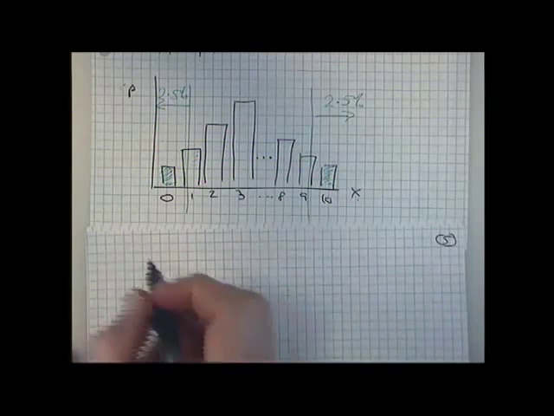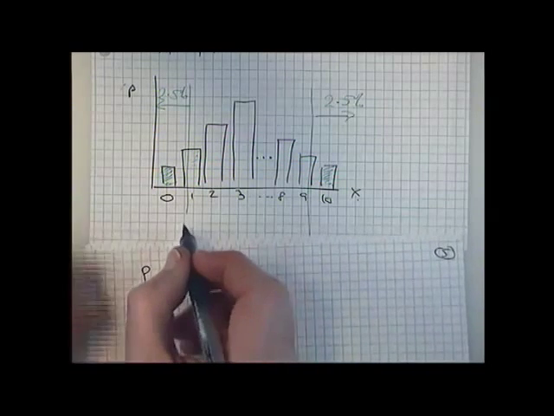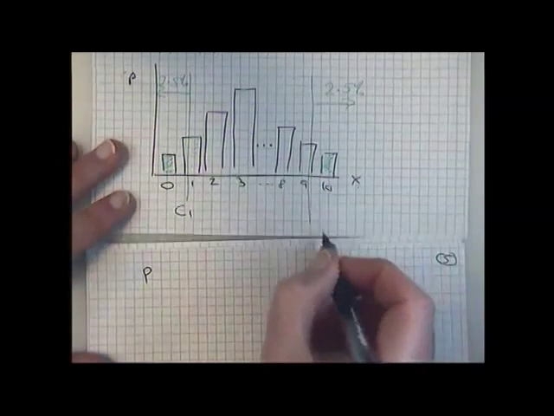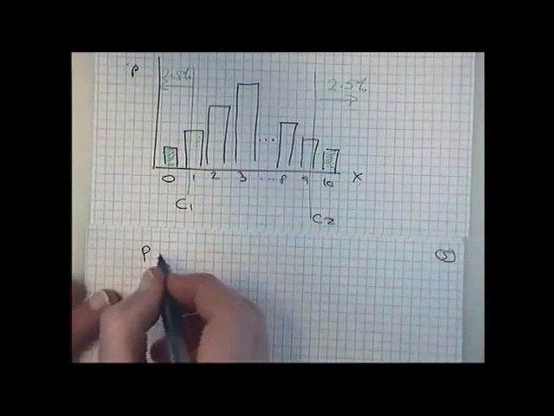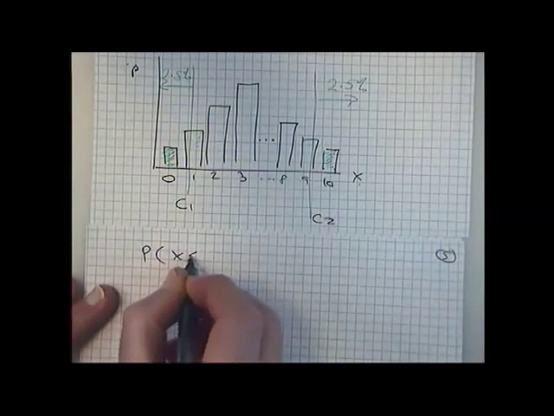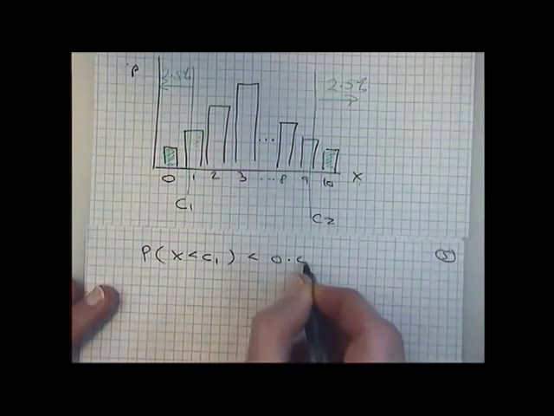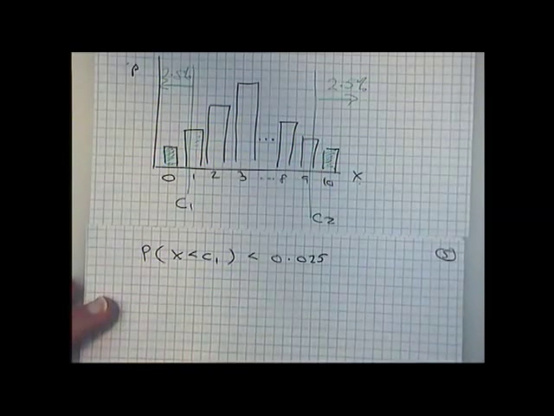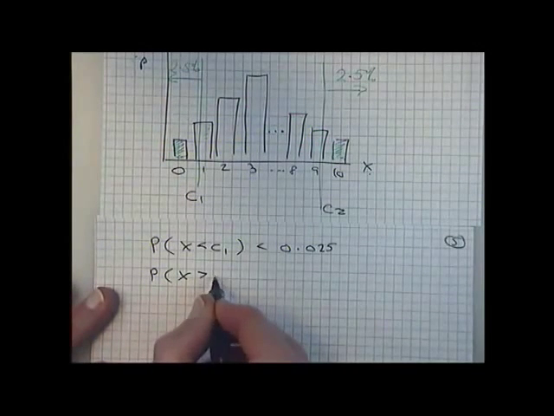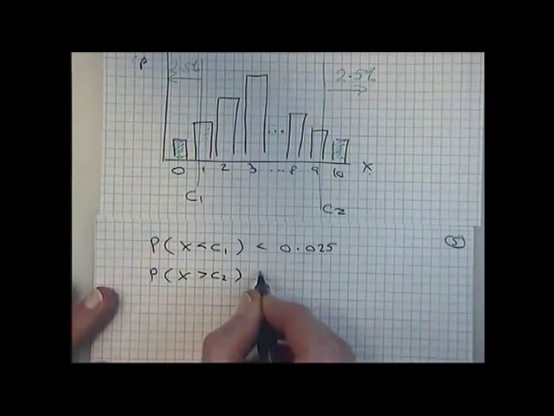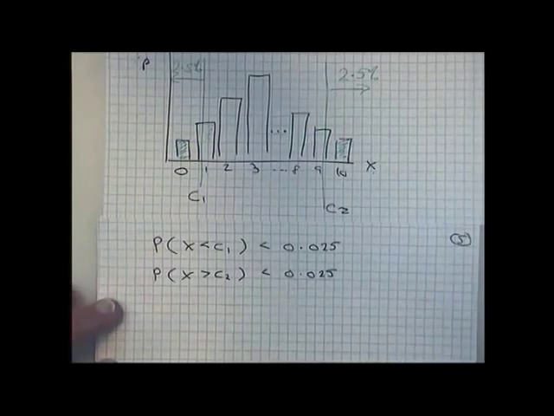Okay, right. So here we go. This critical region over here, we are trying to find 2 critical values. If I label that one there C1, critical value 1, and that there critical value 2, we want to find the probability that X is less than C1 has to be smaller than 2.5%. And we have to find the probability that X is greater than C2 to be also less than 2.5%.